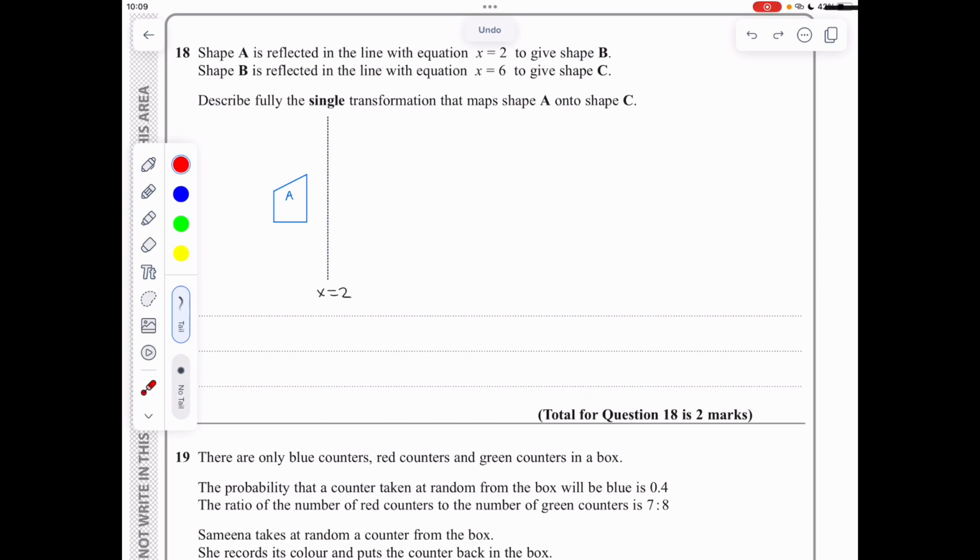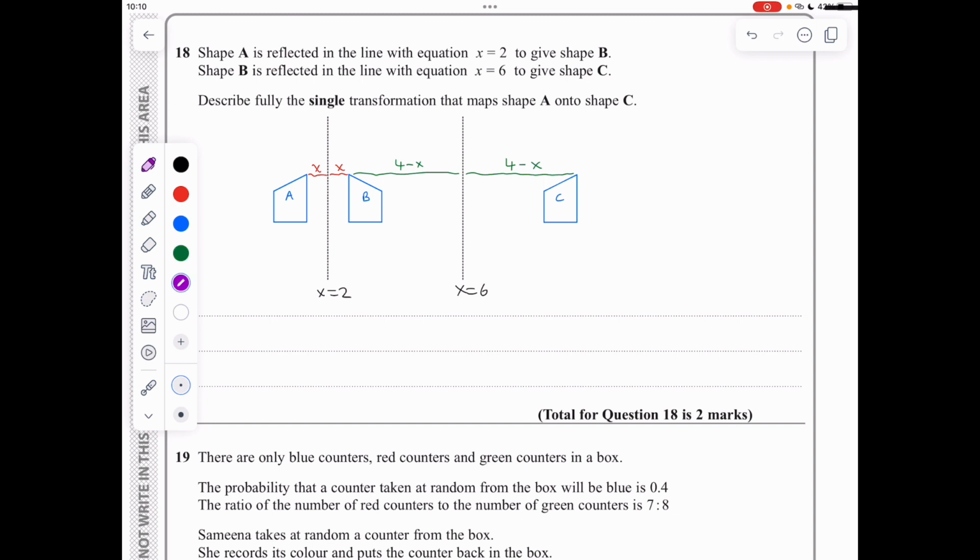I will reflect this along the line x is 2, so it will give me something like this. I call this B, and then I draw the second mirror line, which is x is 6, and I reflect B along the line x is 6 to give me C. So let's start considering what's happening here. I could start by calling this distance here x, so this should also be x. Now we know that the distance between the two mirror lines is 4. So if this is x, this here is 4 minus x. So this here should also be 4 minus x.